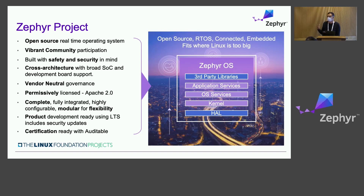Another important factor that might sound obvious, but some embedded operating systems do not align with, is being cross-architecture, cross-SoC, cross-board. Like you're used to with Linux and many other projects, this is completely neutral from a hardware perspective. The governance is open — it's now in the hands of the Linux Foundation. It's vendor-neutral, meaning there are people like me from Nordic Semiconductor contributing, but also people from Intel and companies using Zephyr to make their own products.